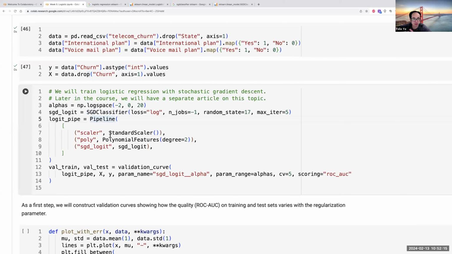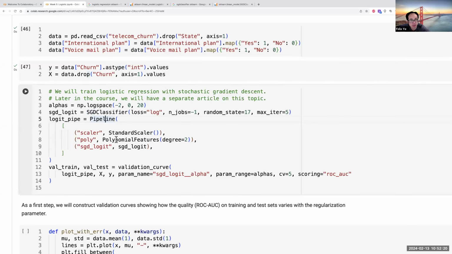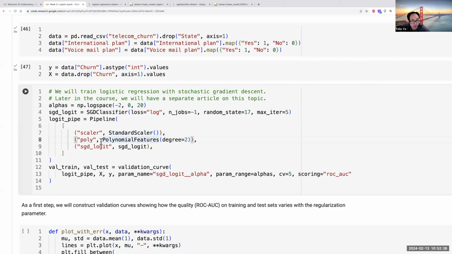In order to process these data sets, you have to build a pipeline of three steps. One, the standard scaler; again, we apply the polynomial features; at last, we apply the SGD logistic regression. So we plot something called the validation curve.